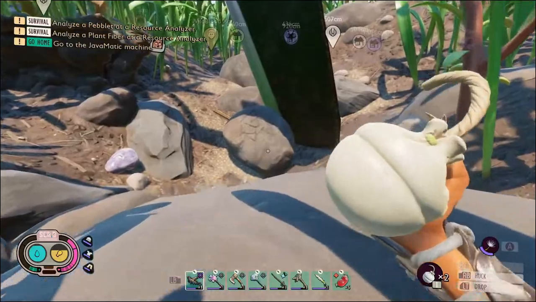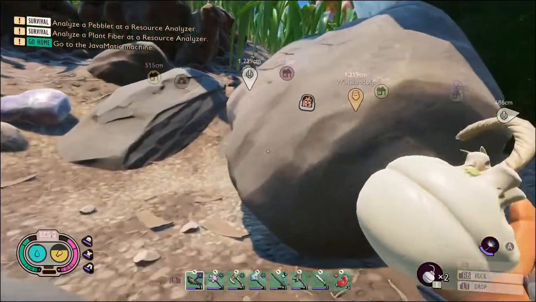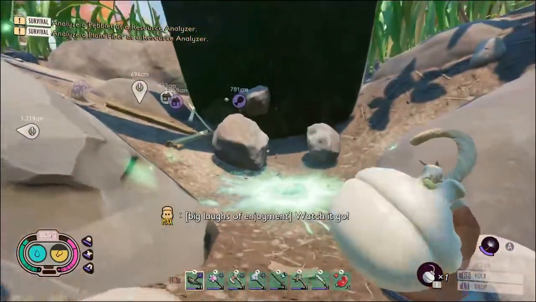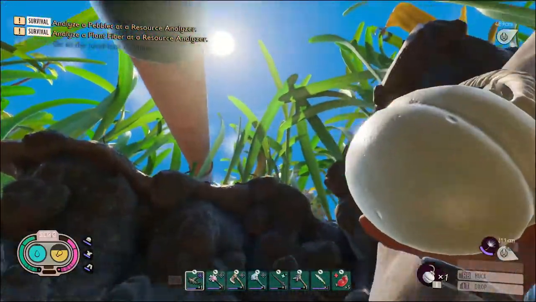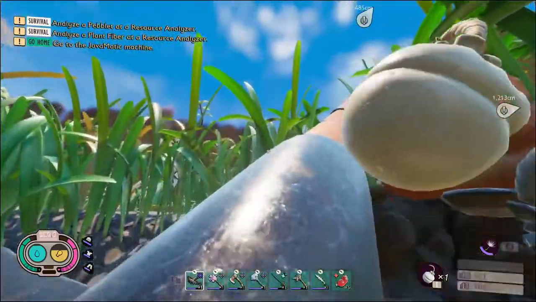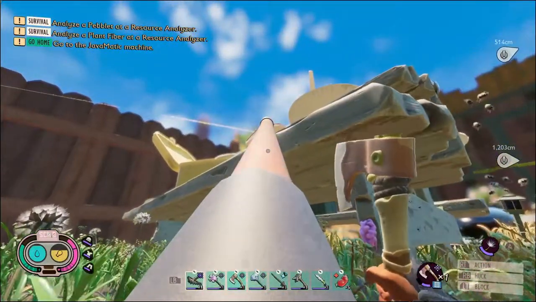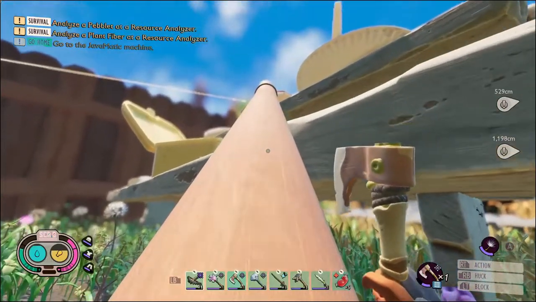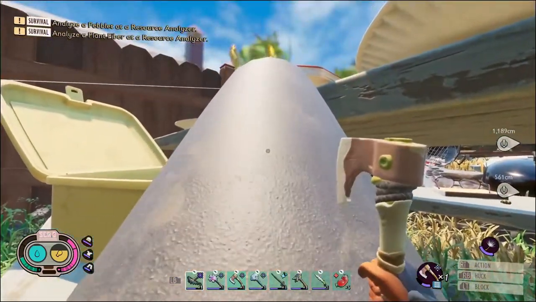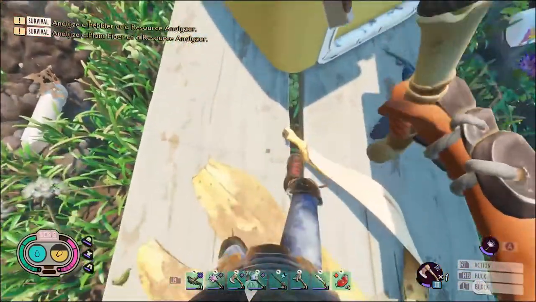Alright, so here we are at the shovel. Once you get over here, you're going to pull out your bomb and just drop her by this rock. I was standing in the wrong direction for that, but you're going to want to climb up this bad boy. From here on out, it's just going to be a lot of running, really. Once you get up here, you're going to want to go ahead and hop down.